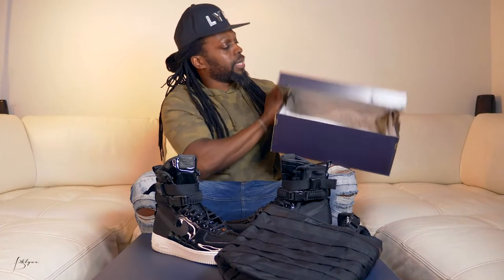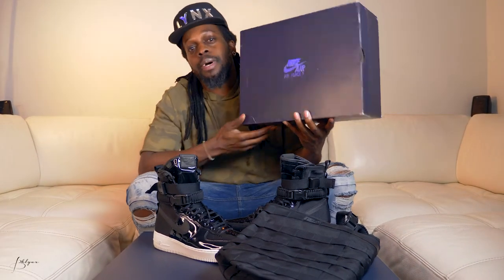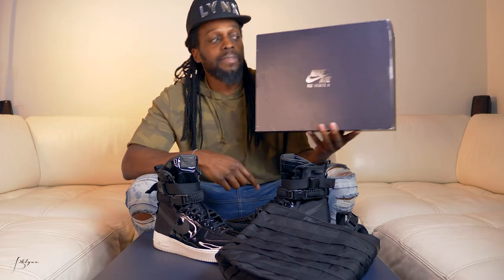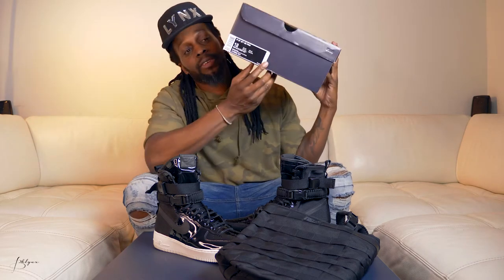But for now, let's open this bad boy and see what's in the box. Okay, all right. So the box is pretty simple. Black, logo in silver, size right here.